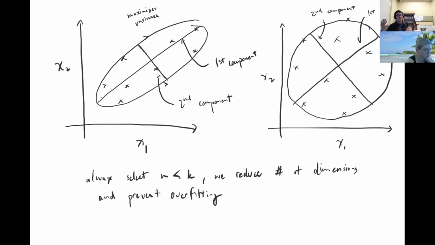And so similar to the way we select the number of regressors in a stepwise selection, similar to the way that we select lambda for your ridge or lasso regressions, the number of components that you choose to select for your PCA can be determined by metrics that will say you're doing the best job for things like out of sample prediction. So again, things like cross validation would be a good way to determine how many components to include in the PCA.